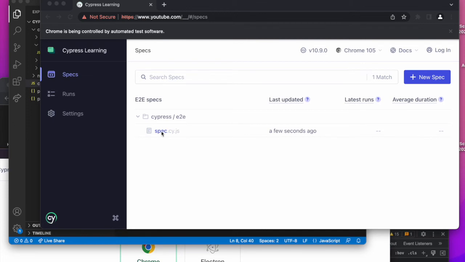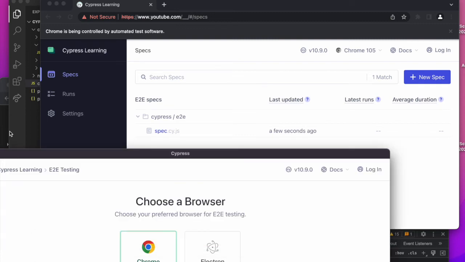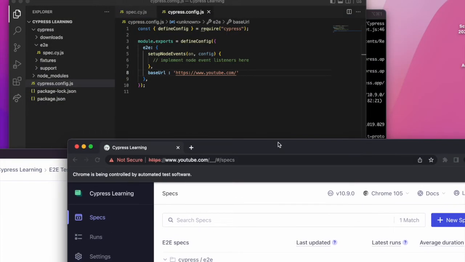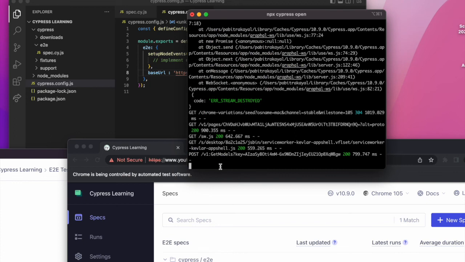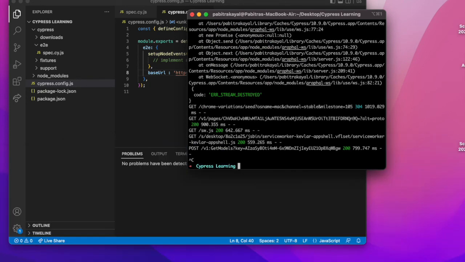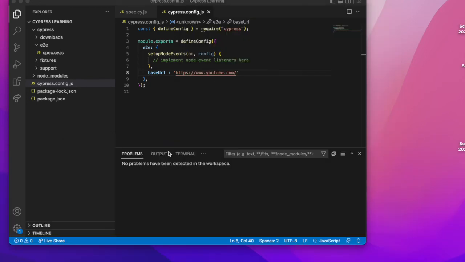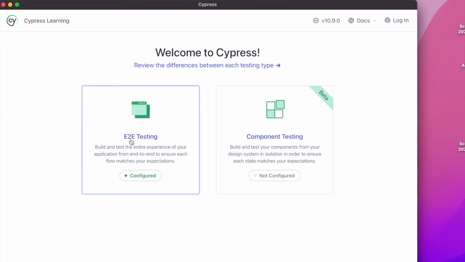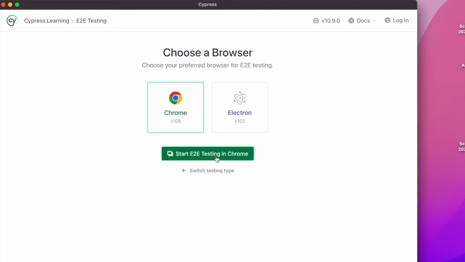Let me click this one. Okay, I need to close this one because I have set it up from the configuration level, so I need to close this one. Wait, see, all are closed. Even I can run it from this terminal as well. So let me run npx cypress open, right? This is my command to execute Cypress. Let me hit it and open this one, the Chrome as well.